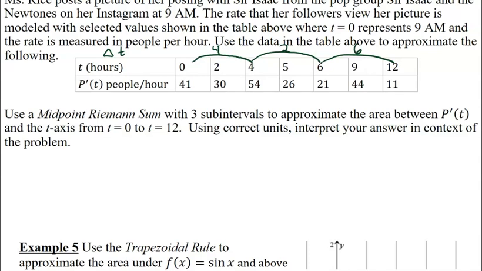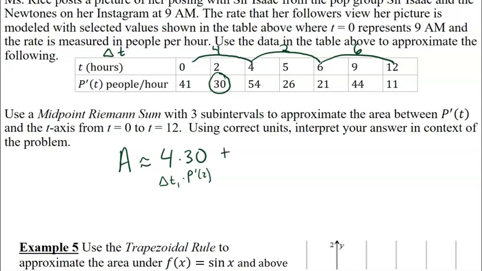Okay, now I don't know what this graph is. I don't even need to try and graph it because I have all of the information I need in the table. I know that that area is going to be approximately, and then we have 3 rectangles. The first rectangle has a width of 4 and has a height of P prime of 2, the midpoint, and that is 30. Okay, so this is the width. So I'm going to say delta T1 times P prime of 2.